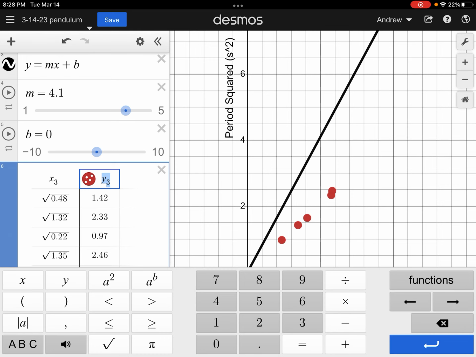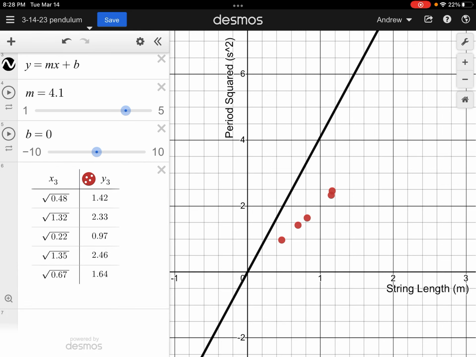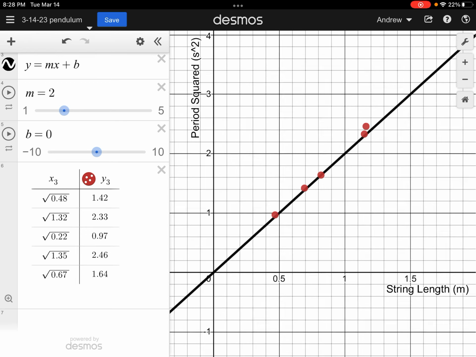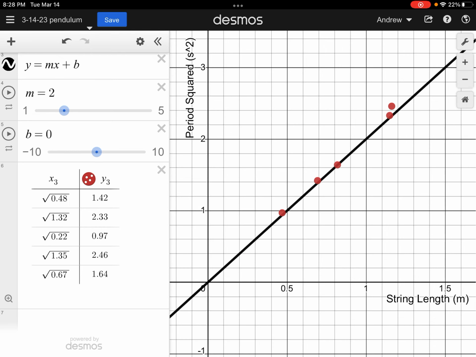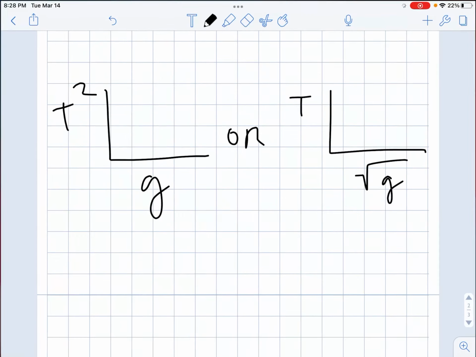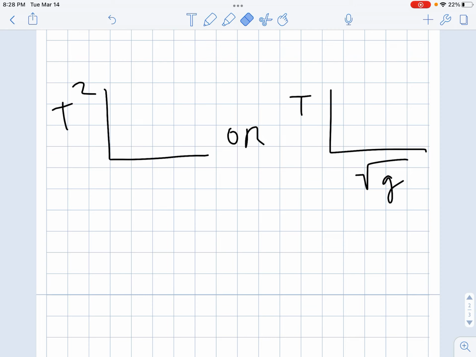And there's our data, and it is a different slope value. Go ahead and adjust it here, and you can see it's closer to, let's try to get somewhat precise, 2.1. Yeah, I'll say right around 2. Okay. And then if we do the math to figure out, let me clean this up a little bit. Sorry about that. This was L, and this is the square root of L.